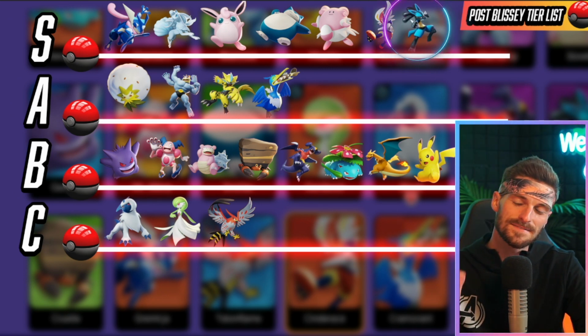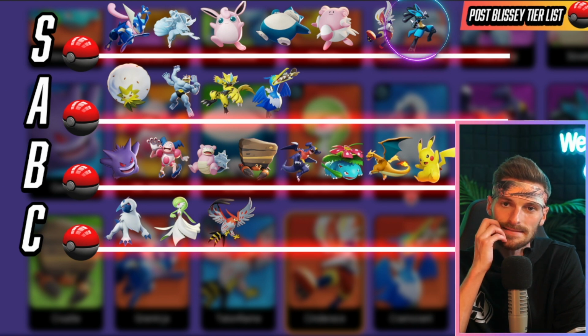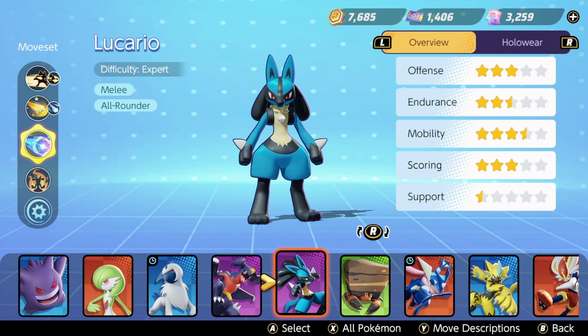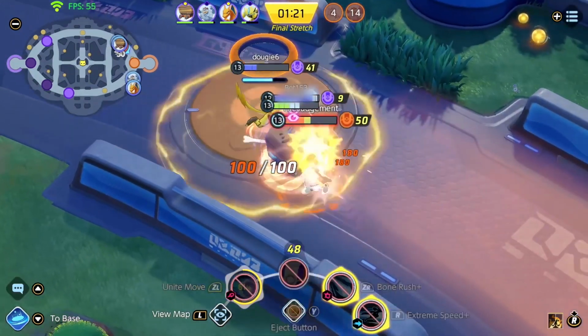We have now arrived at the last Pokemon, and it's yet another S tier. The S tier is actually pretty packed, guys. I can't move any of them out of there because of what they all provide, but Lucario, I think, is also going to stay in the S tier. He's crazy, man. He's absolutely crazy.